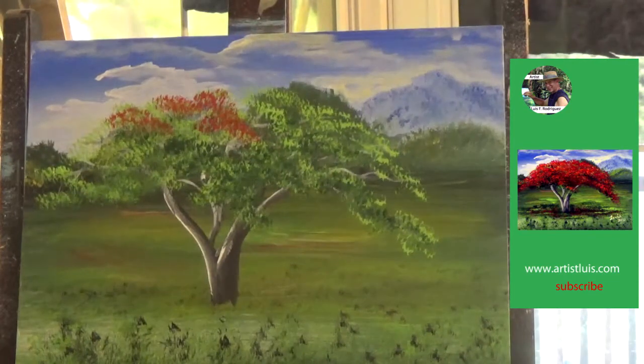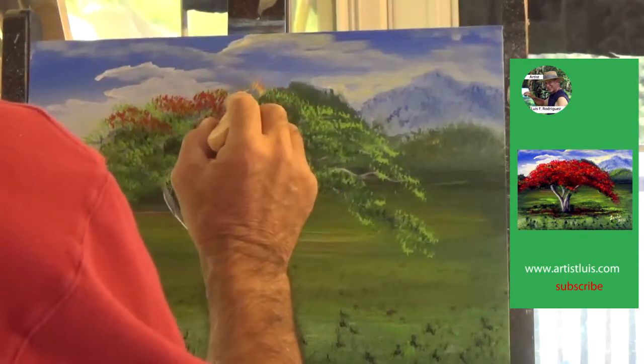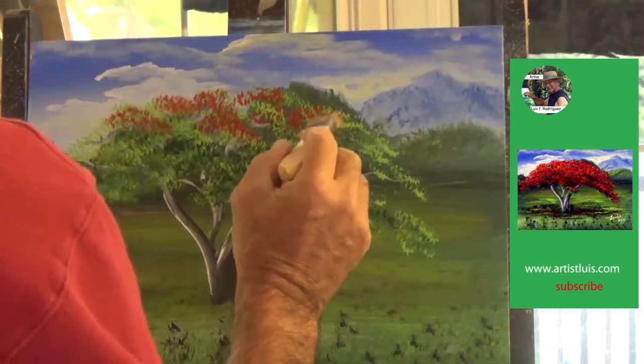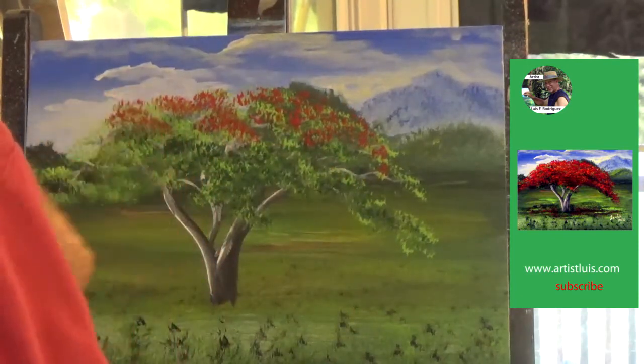And again, you tap almost in a concave. Yeah, there you go, like this. Yeah, see? And you apply it. Like I said before, once in a while you let them touch. You let the red touch. But you apply it as you look at the branches.